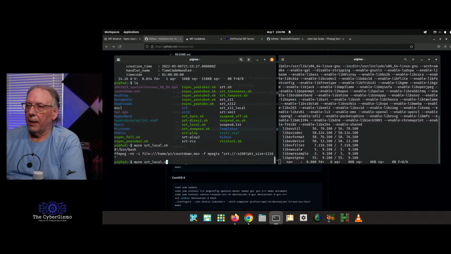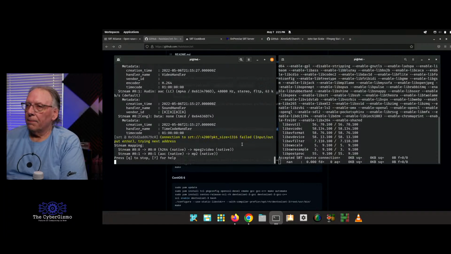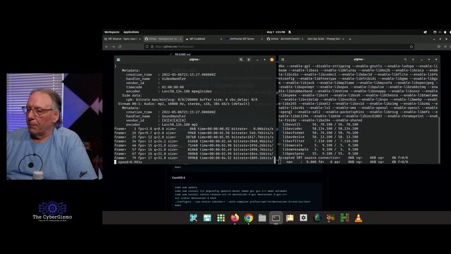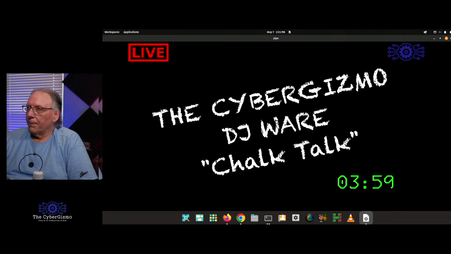So let's go ahead and send that out. As you can see, it should start encoding it and sending it, and then eventually it'll show up on the screen here. There it goes. And you'll know it's piping it because you'll see this pipe indicator up here. And you can see it is moving.